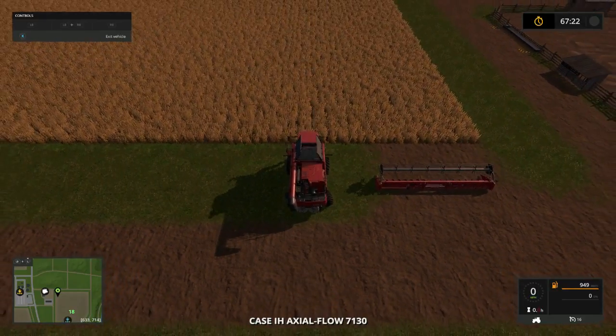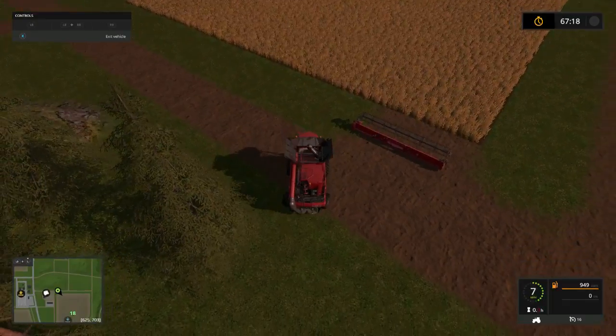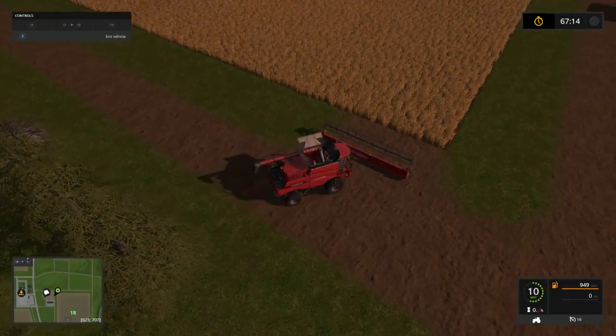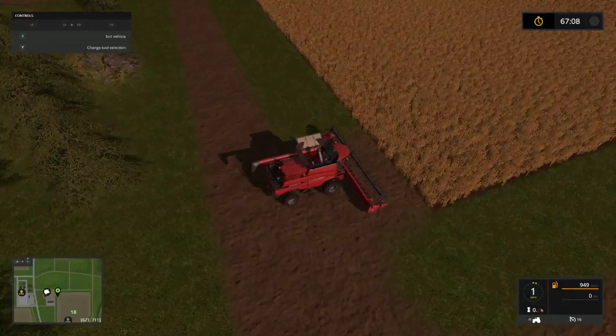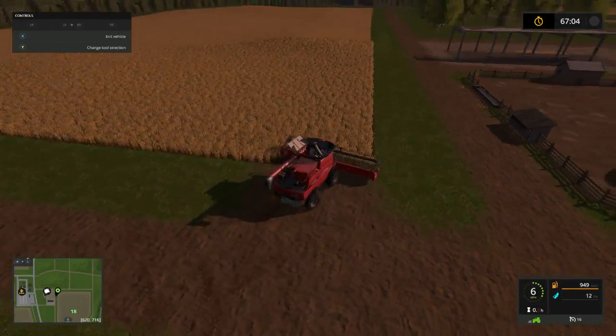Don't worry, folks. You ain't going to get to see it all. I ain't going to punish y'all like that. Just want to show you what kind of combine. Looks like the smaller Case combine. Oh, I can never get to hold this right. Alright, there we go. I'm going to start this up.